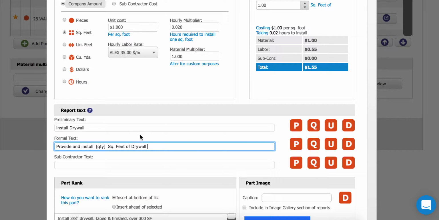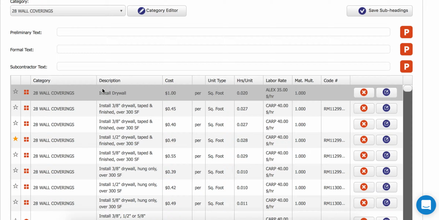You'll see confirmation up here. So part was updated. And if we scroll back up, we'll see our part right here. Install drywall. And then here's all the information about it. And if we ever wanted to make a change to it, we can click our little blue edit button. Now here's a really cool feature. We have these little stars on the left side here, and what this allows you to do is favorite the item. So typically when you create your own custom parts, you're going to want to be able to find them very easily. So I'm going to go ahead and star this item, which means it's going to display at the very top. So it's going to allow me to really easily find that item. So we'll go ahead and star it here.